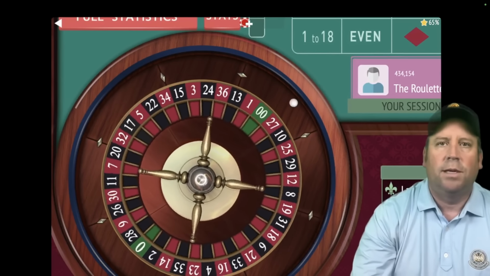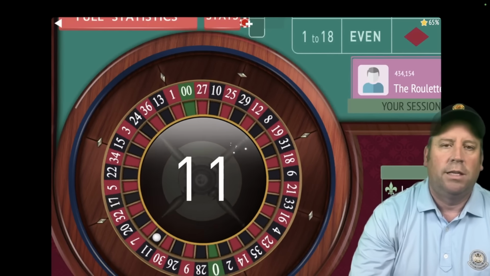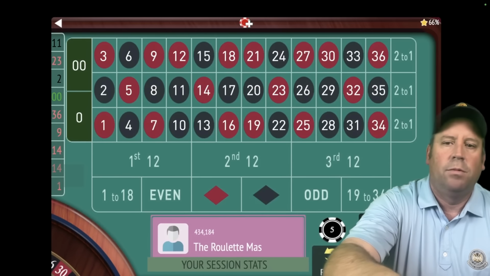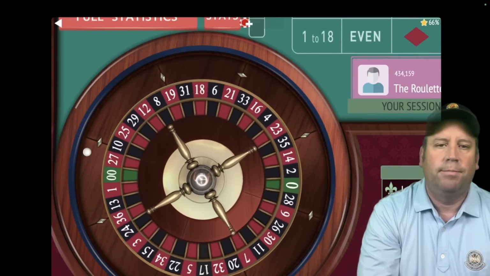All right, let's go ahead and spin. We're at $25 total bet now. That's 11 black. Okay, and that's a win, so we keep the bets the same. We're up 215, and here we go.